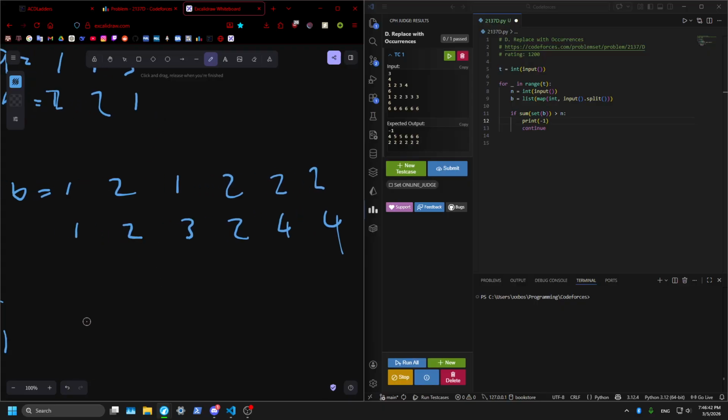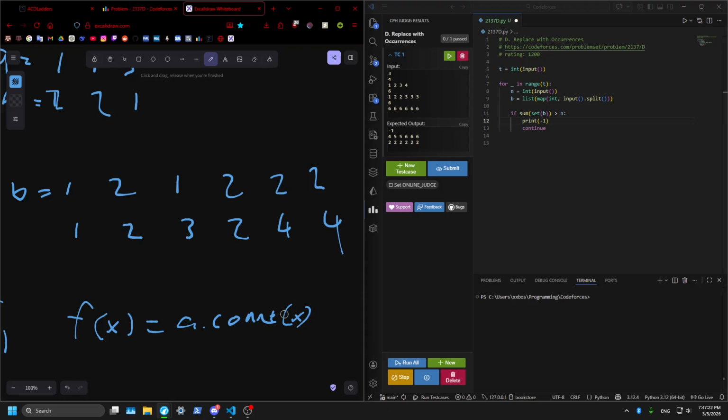Okay, first of all, the f function is just a dot count. So f of x is equal to a dot count x, right? But the thing is, we don't have a, we have b.